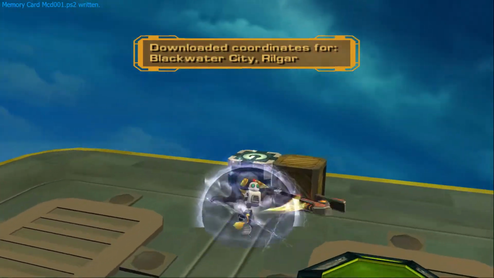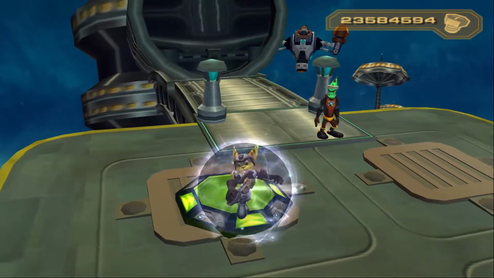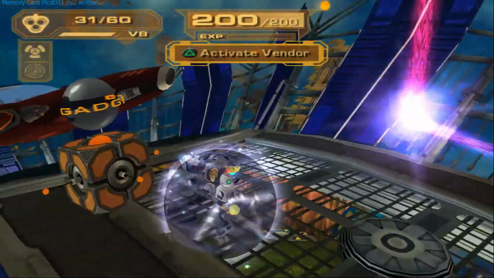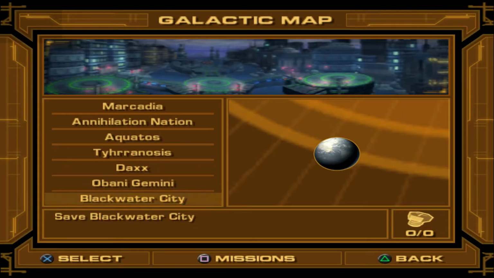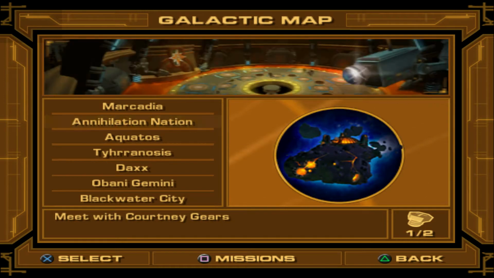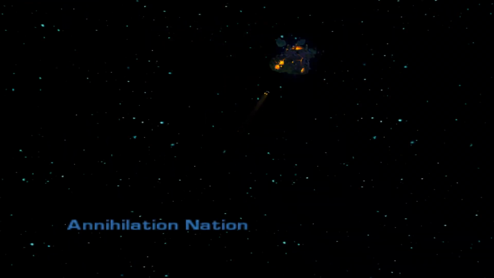Alright, so now we got the coordinates for Blackwater City, Planet Rilgar. Remember that from the first game? Oh yeah, I forgot. This guard bot will keep shooting at you. But luckily, we are done with Obani Gemini, but since this part is running short, I'm actually gonna head to Annihilation Nation and show it off there. So, we're gonna do that mission next part, actually. I think we could cover it in this part, too, if we're quick enough. Anyways, we'll meet with Courtney Gears in Annihilation Nation. We'll head there now. And no, there's no leaving animation for Obani Gemini.